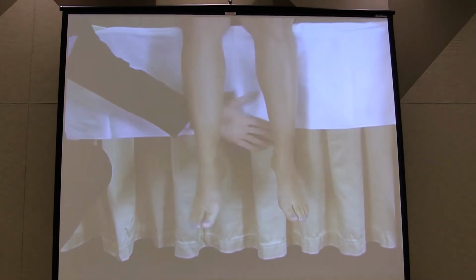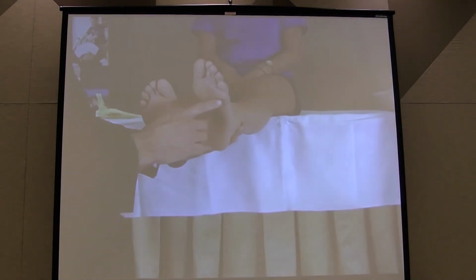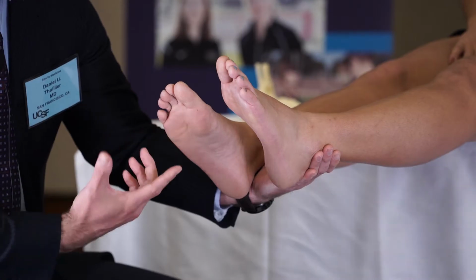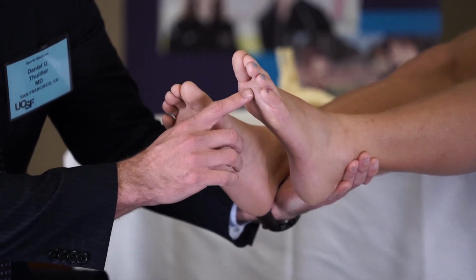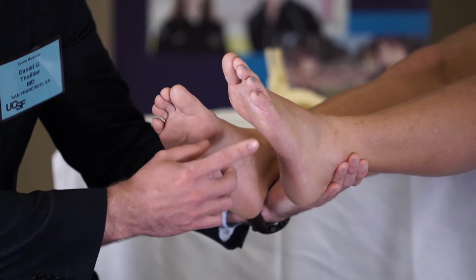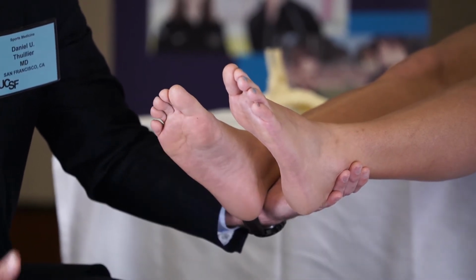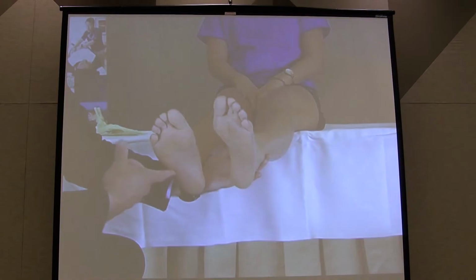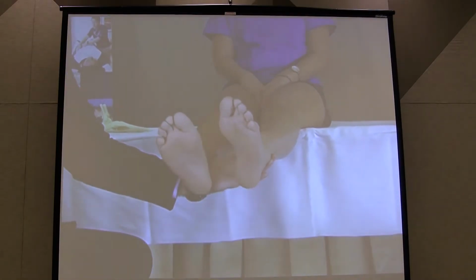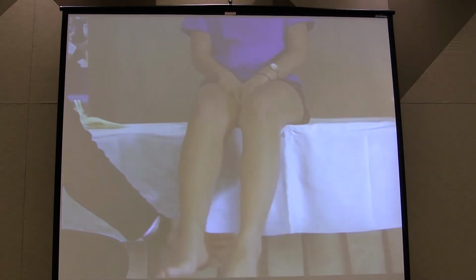And then I will pick up both feet to make sure that I look at the bottom, because one thing you can see on the bottom is callus formations. People that have metatarsalgia, problems with pain in their toes, will often have direct callus formation. The bottom of the foot tells you where people are loading their foot, because you develop calluses where you are abnormally loading your foot. People that have a lot of calluses on the outside, or calluses over here on the bunion, it'll tell you where you're abnormally loading.